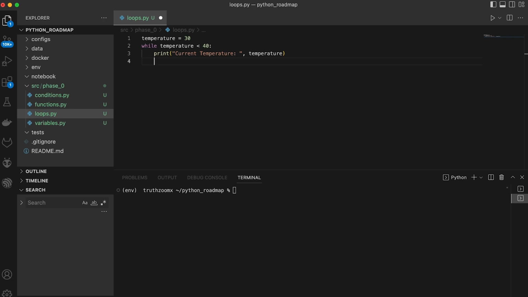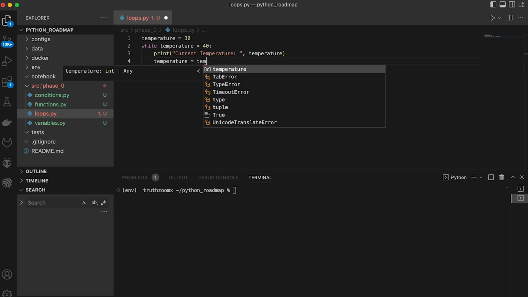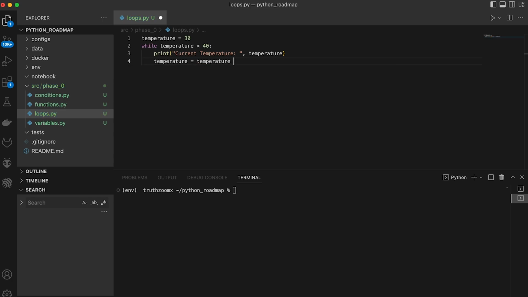This means take the current value, which is temperature here, plus equal to. Add 2 and store the result back into temperature. Another way I can do this would be basically temperature equals temperature plus 2, okay? Or I can just keep it that way. It's a more efficient way, like this. Take the current value of temperature, add 2, and store the result back into temperature. So every cycle, the temperature moves forward.